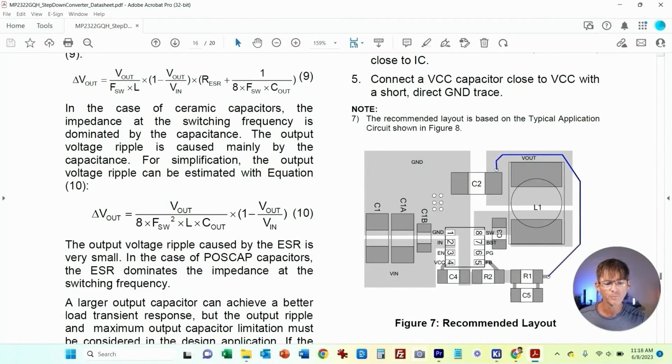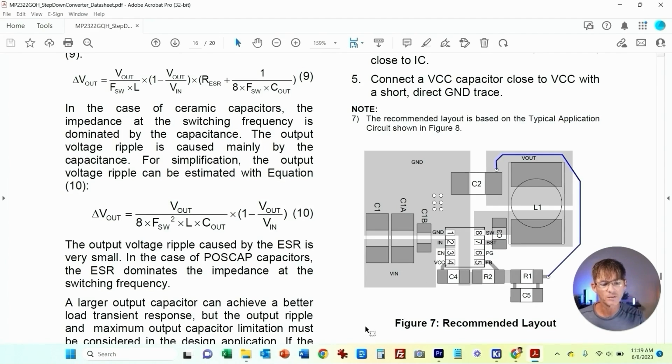So you can see the way that they've done this, that they show you how to place these. These are the input capacitors. This is our output capacitor. This is our bootstrap capacitor. This big guy here is our inductor. Then we have our feedback resistors here. This is that small feed forward capacitor for improved stability. And then here is the 1 microfarad capacitor that goes on VCC, which is the internal regulator.